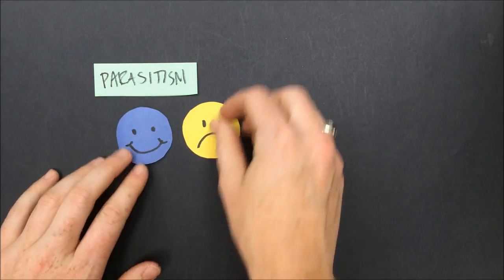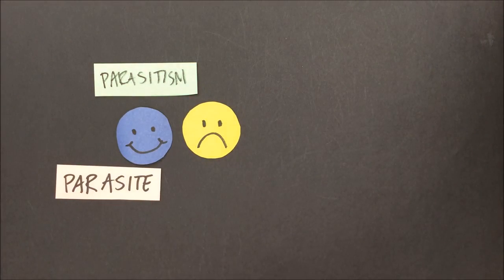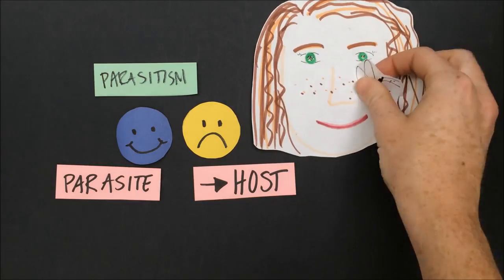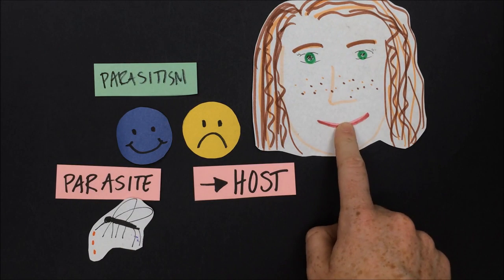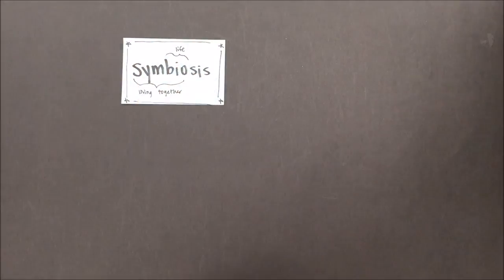Another type of symbiosis we discussed is called parasitism. In parasitism, one species benefits at the cost or detriment of another. The organism that has the positive effects is the parasite, and the one that's harmed is the host. An example of this would be when a mosquito bites you. The mosquito is the parasite, it gets something to eat, and you're the host, and you get covered in bumps and feel really itchy. We learned about three different kinds of symbiosis, or living together.